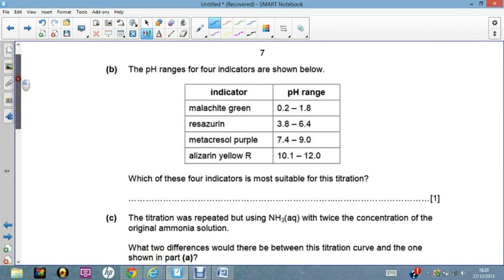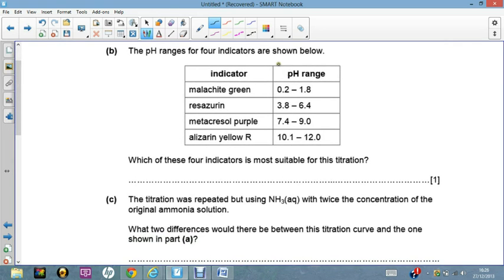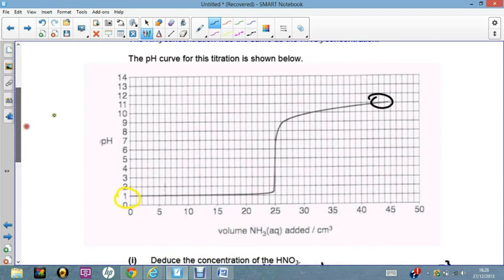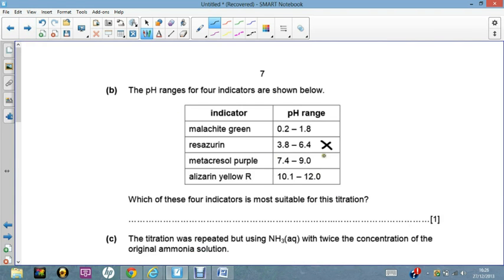Next part of this question is about indicators. So we've got 4 indicators to choose from with a pH range. We need to look at these pH ranges on the titration curve of the previous section. I'm going to go for this one because I know it's the right one. So if we go back over to this curve, it changed between 3.8 and 6.7. That's definitely in the vertical section of this curve. If you were to check any of the others, you would find that they are not in the vertical section, or they might be on the edge of it, but also where it's slightly curving off. So the answer is rhesus urine.